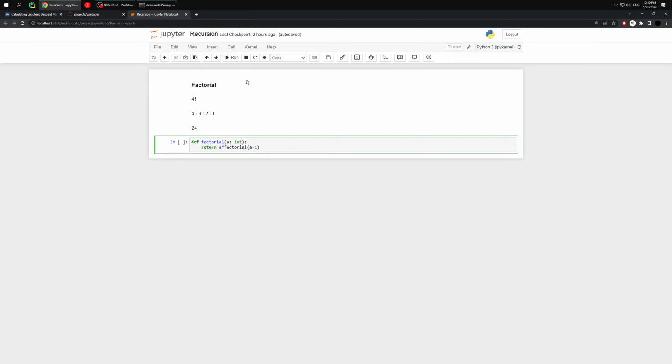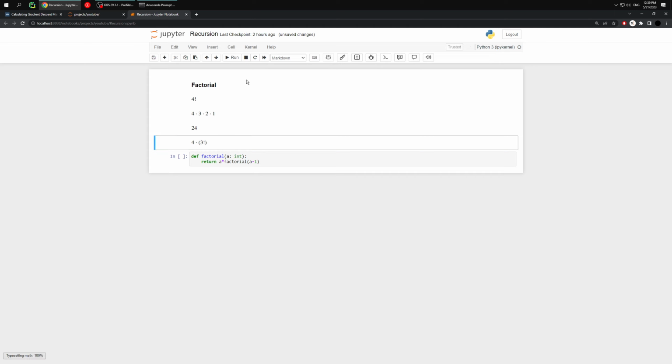Let me give you a quick explanation of how it looks. So we take 4 and multiply it by a function call, so basically 3 factorial. So we take 4 out of 4 factorial and multiply it by 3 factorial.